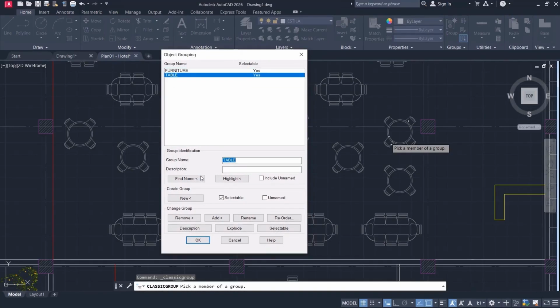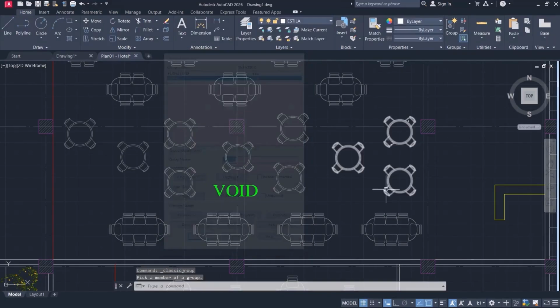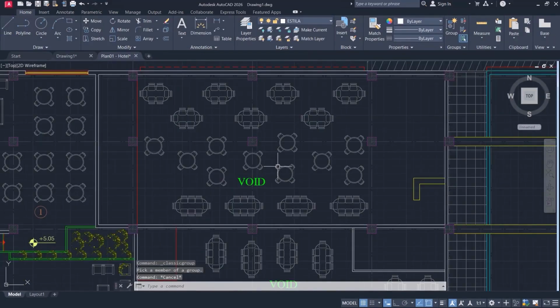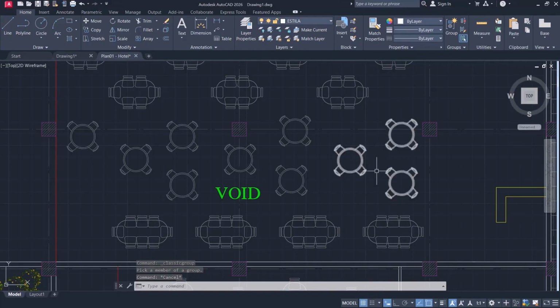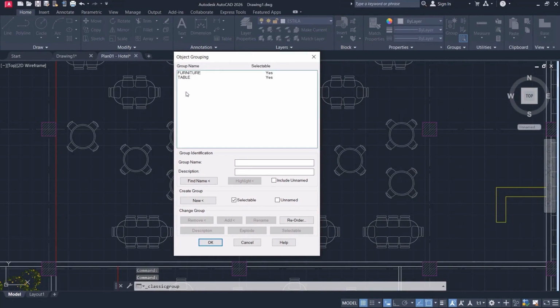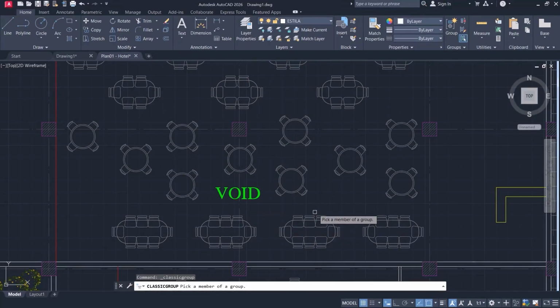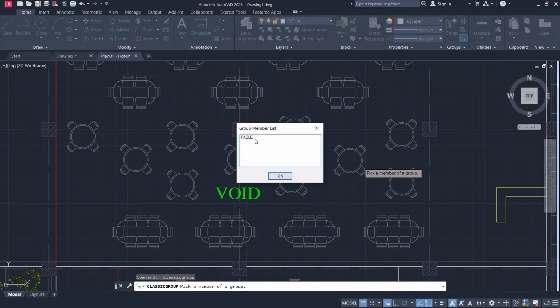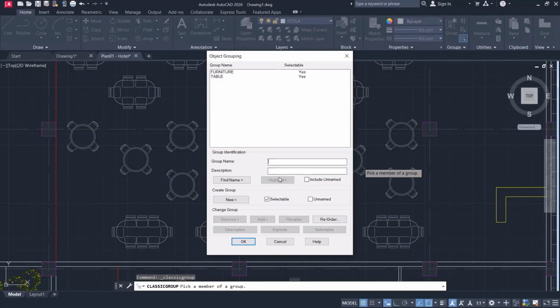Then I can use the Find Name option if I can't remember its name. This is for times when I don't have a group selected. Well, sometimes I forget what the name of this group was. I click on Group Manager. Here, for example, I have 100 groups. I can't choose from among these at all. Their names are weird and unfamiliar too. I click on Find Name. It asks, which object are you looking for so we can tell you which group it's in. We select it and it says, it's in the table group. I say, okay, so it was in the table group.